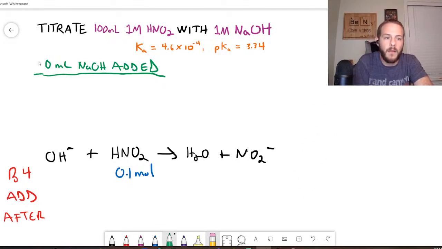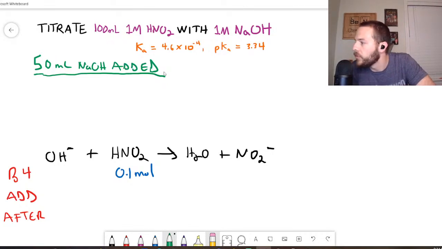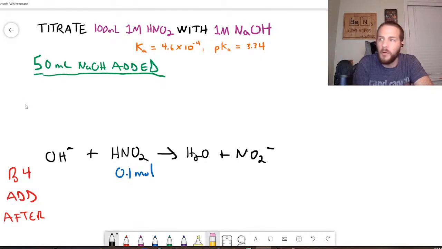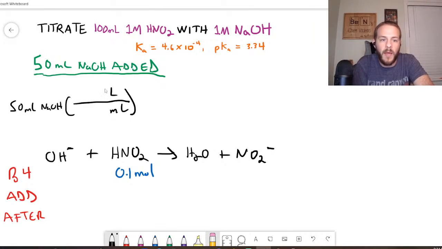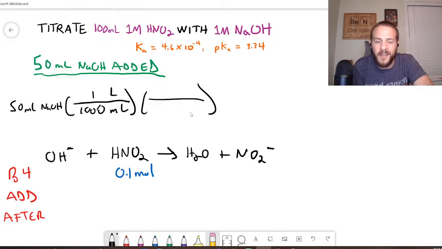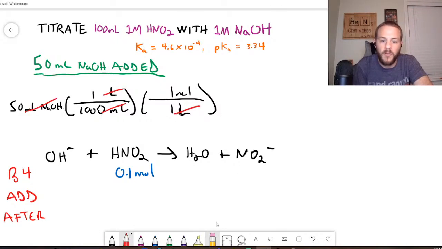Okay, so we're looking at now 50 milliliters of sodium hydroxide. So what is that going to look like? Well, again, we're going to have to take that 50 mils and convert it into moles of sodium hydroxide. Since it's in milliliters, we need to convert it to liters to be compatible with molarity. So 1,000 milliliters are in 1 liter. And then the molarity of the sodium hydroxide solution has been conveniently chosen to be 1 molar. That means we have 1 mole for every 1 liter of NaOH. Make sure that our units cancel. Milliliters, milliliters, liters, liters.